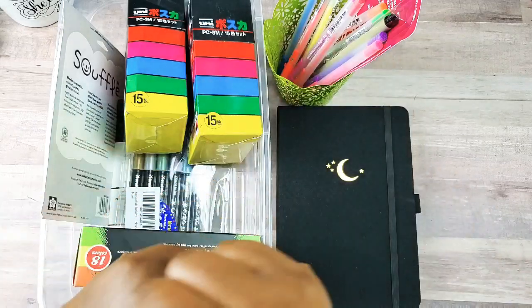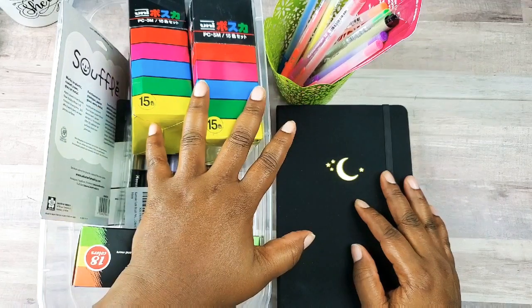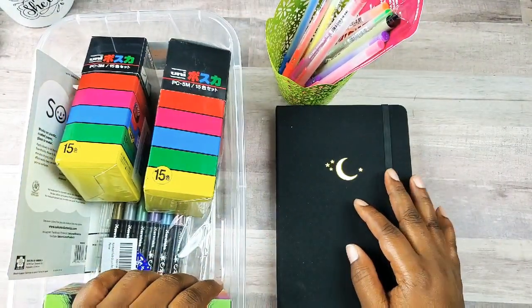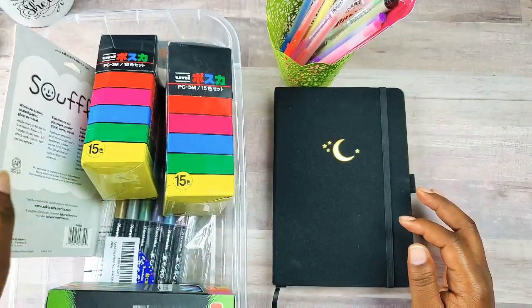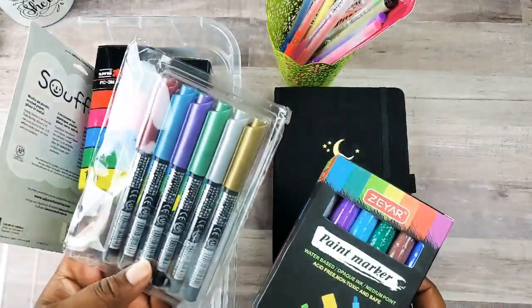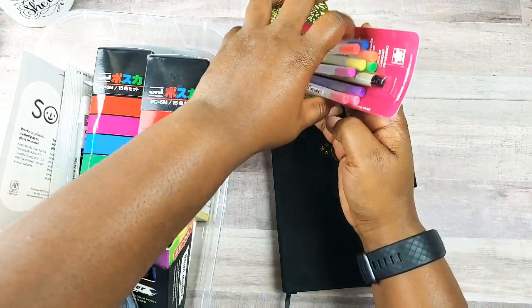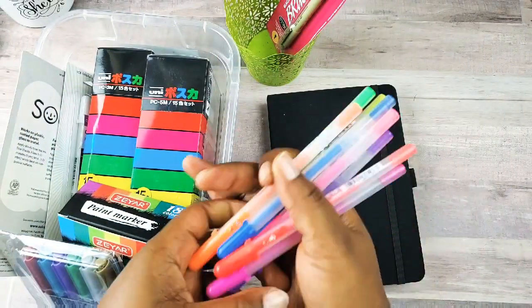I have a plethora of pens, a bevy of writing materials with me. I have been researching pens that I could use in my black journal from Archer and Olive, and these so far are what I have found. I intend to have a lot of fun in this book, so it's time for pen testing.